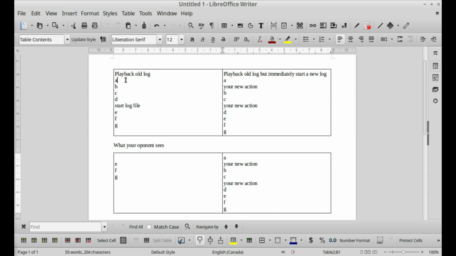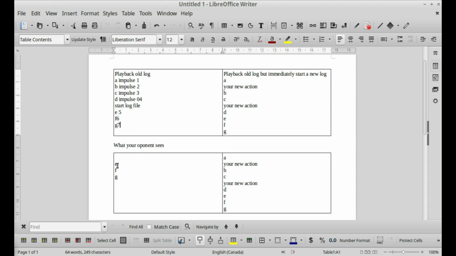So let's say this was Impulse 1, 2, 3, and 4. And then this was 5, and 6, and 7.